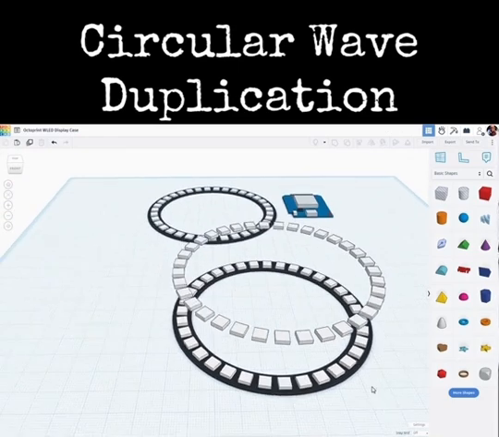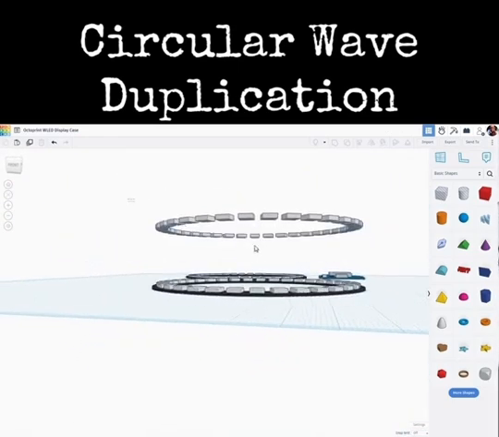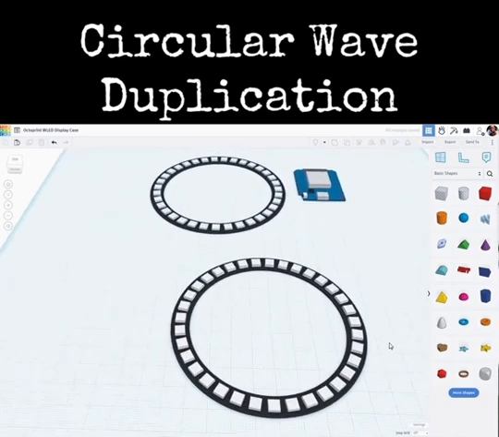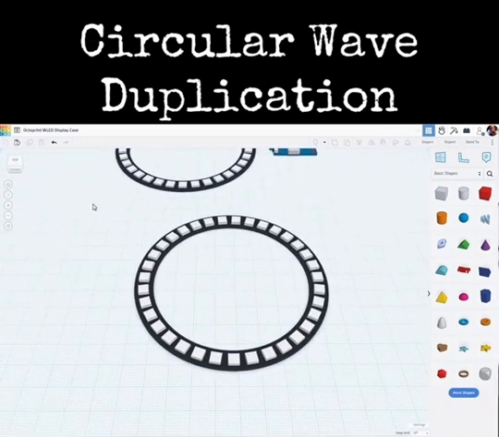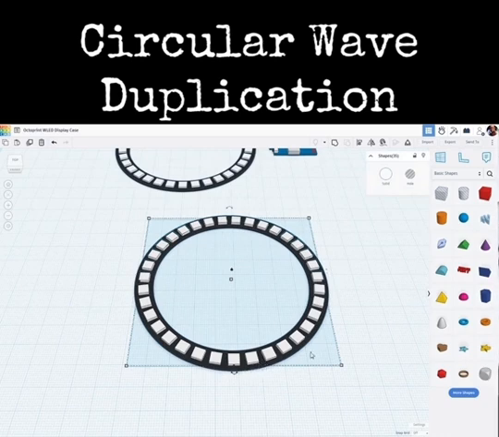Now what I want to do is tilt it to the side. I can select all of these up here and just simply hit delete. I can come out here. I'm going to select all of these. I'm going to hold down the Shift key and deselect the ring for a moment, and I want to just group the LEDs together.